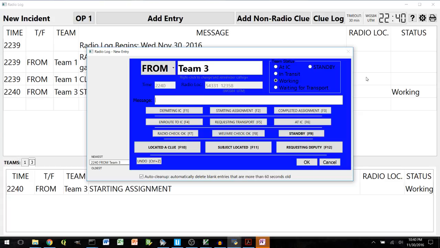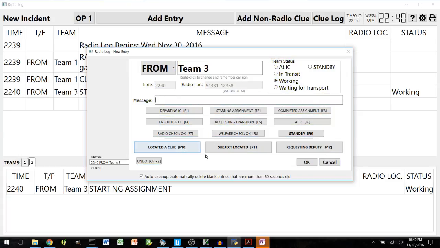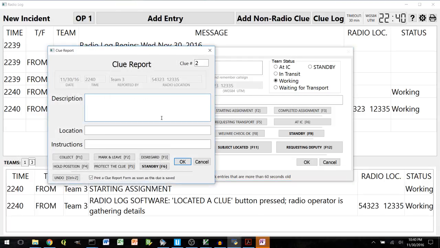IC, Team 3. Go ahead, 3. We've located a clue. Go with clue description. Blue ball cap with a white and green diamond logo. Copy. Blue ball cap, white and green diamond logo. Go with coordinates.